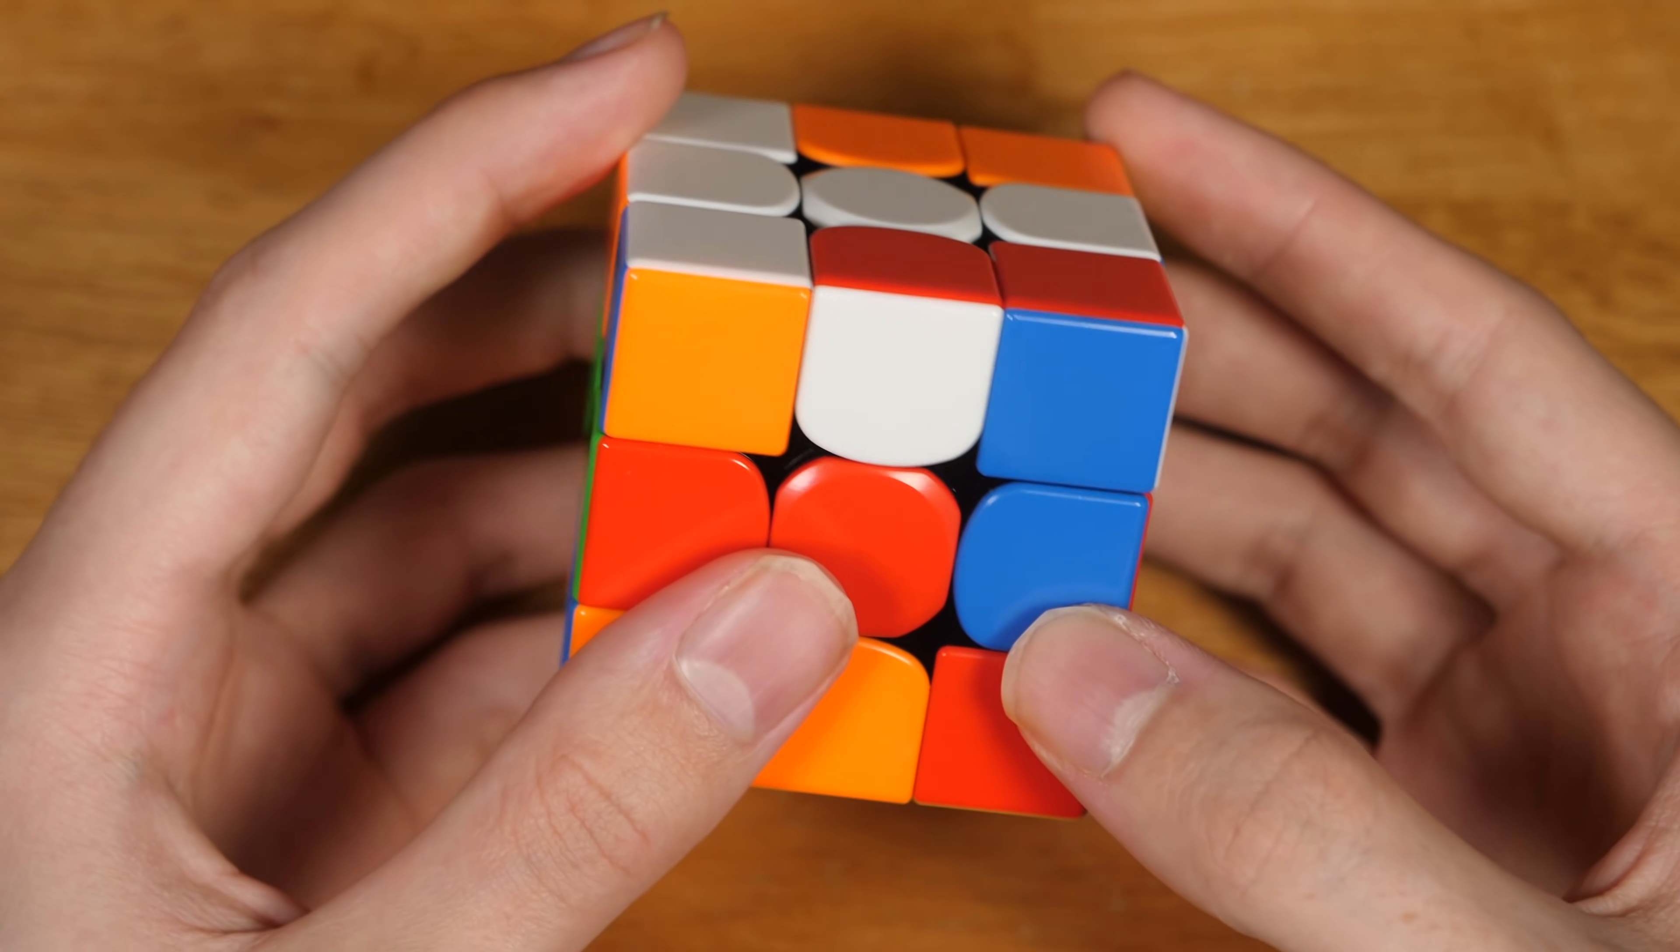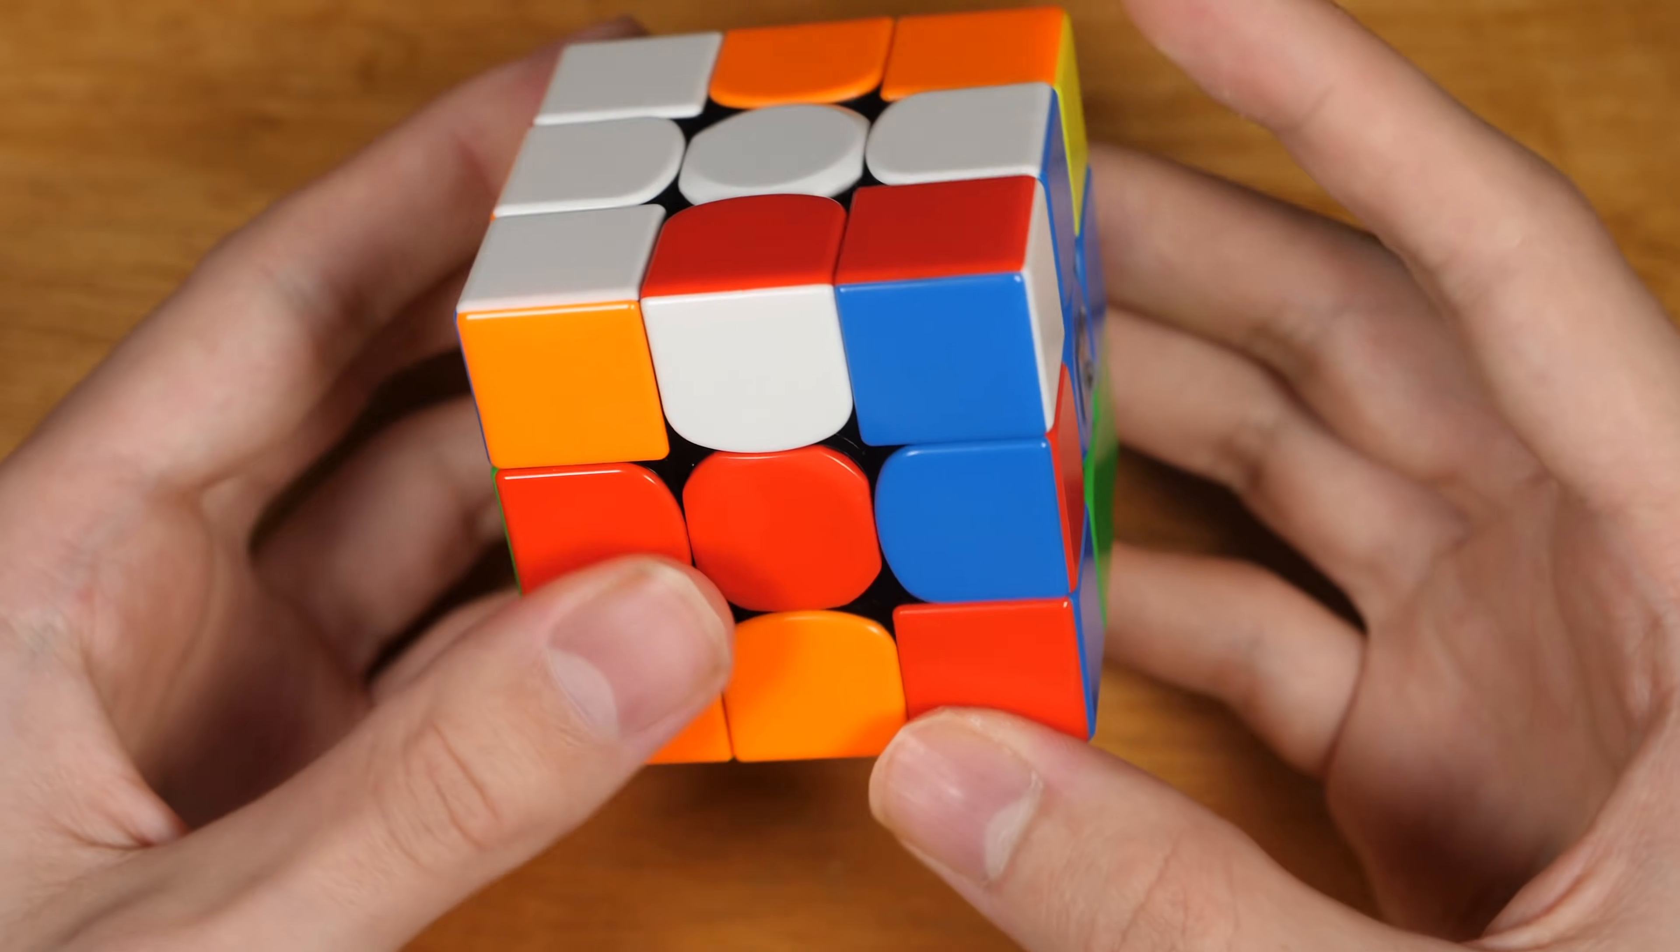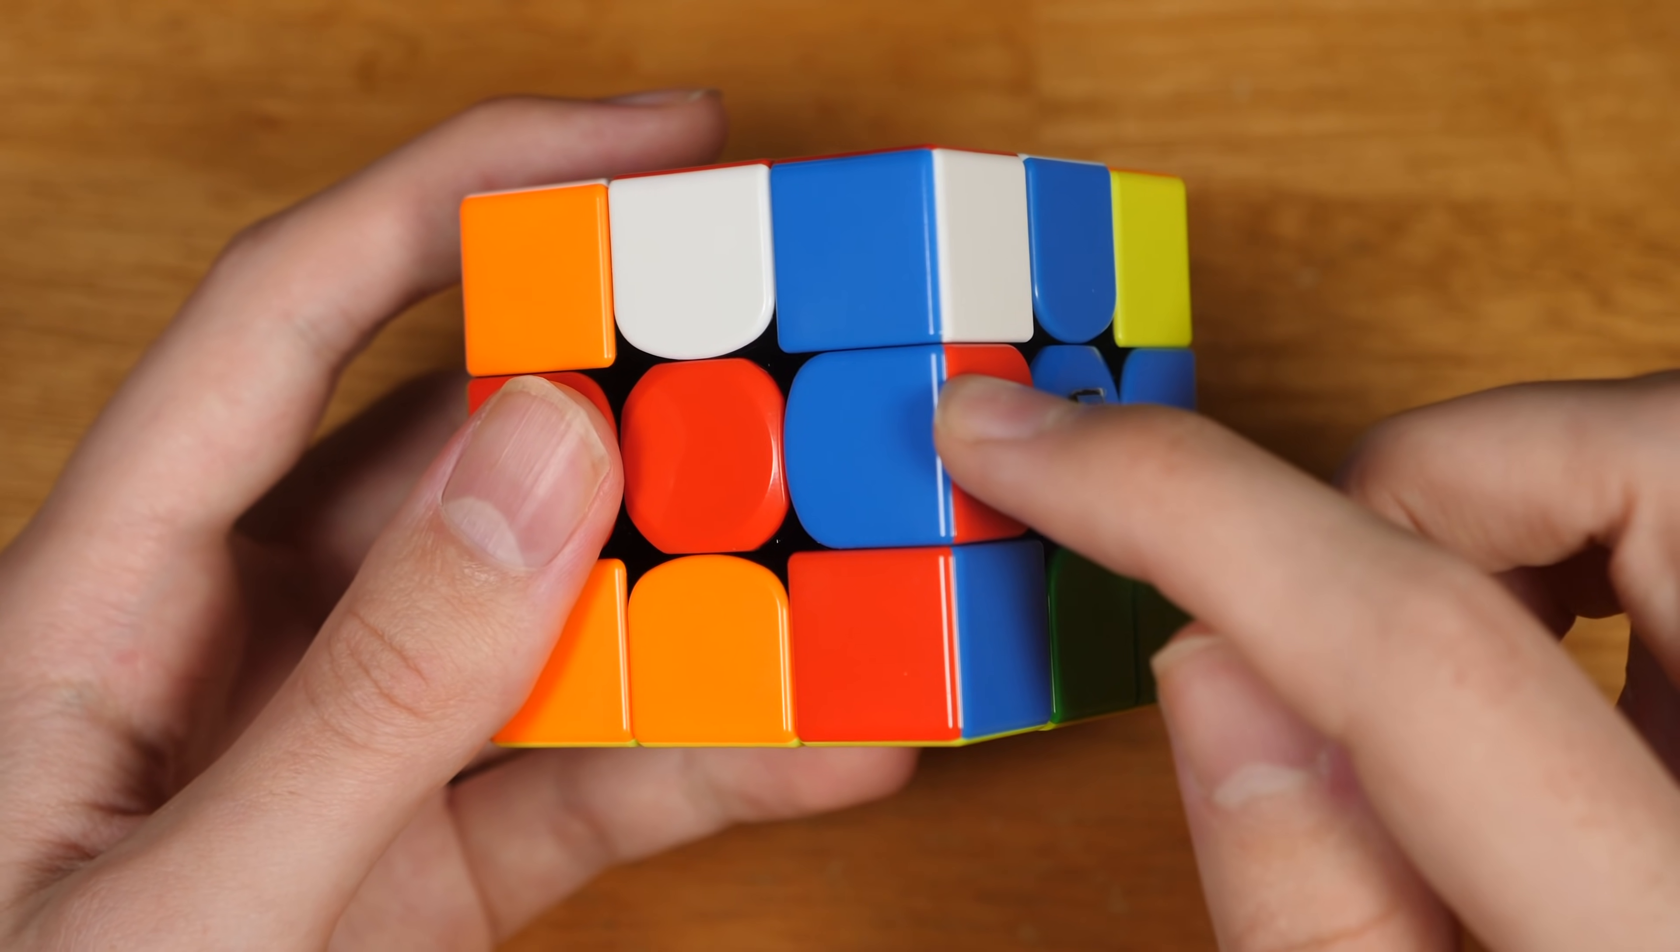Now this is the point which I personally trace to in inspection, and this is where you would plan the fourth pair, because this third pair is very easy, it's in the back of your mind, you know that you're just going to do a D2 in an insertion. So at this point in your inspection, you would want to notice that this pair will end up here, and that the further solution of the two pairs here and this third pair is not going to disrupt the position of this edge.